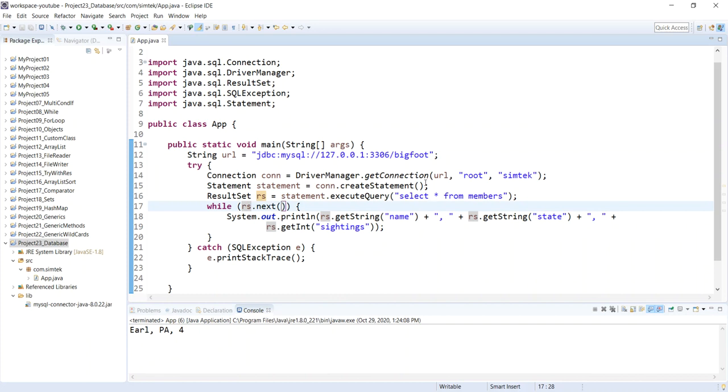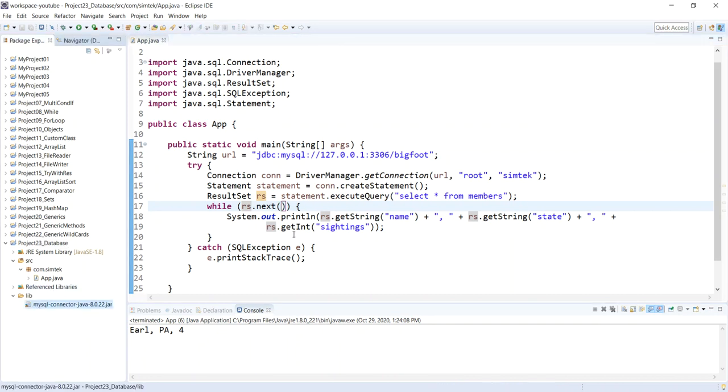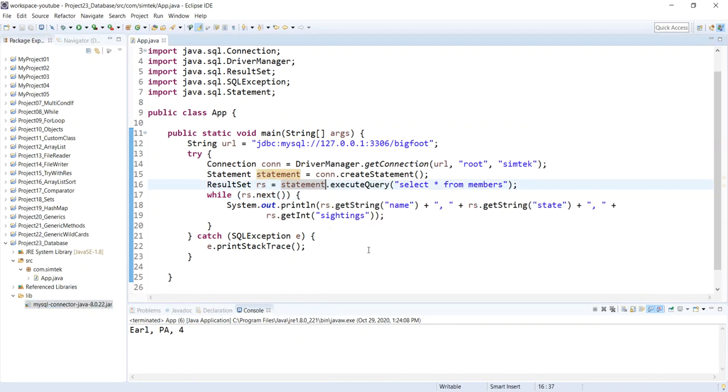All right, so that's it. We were able to connect to our database, and we downloaded and installed just what we needed for our development. I had to do the connector separately, just put it over here. I think that was pretty successful, and let me know if you have any questions.